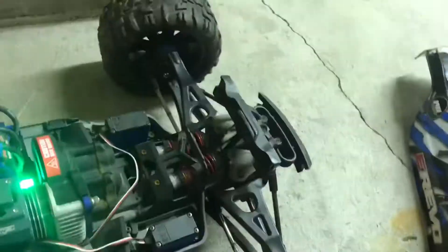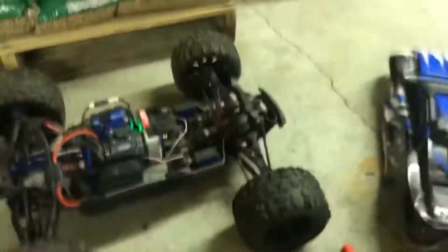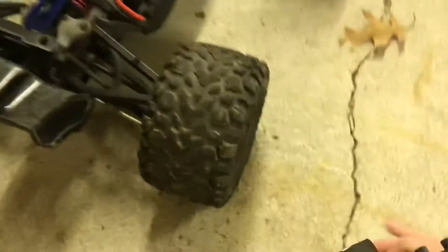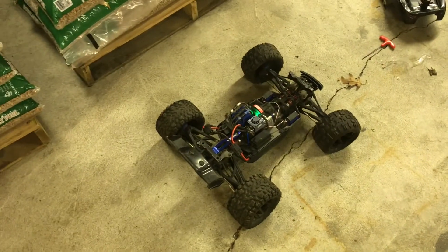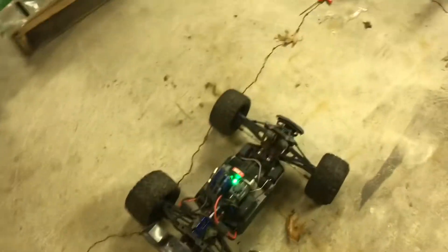ESC is going, everything is going fine. Yeah, the servos aren't very high torque — I'm getting brand new servos. Well, not servos — I'm gonna do a single servo conversion with a high torque servo, so those wheels will actually turn. I would love to give it a run, but if you look outside it's kind of raining, so instead I'm just gonna grab the controller and make sure everything works. And everything's looking over — perfect.